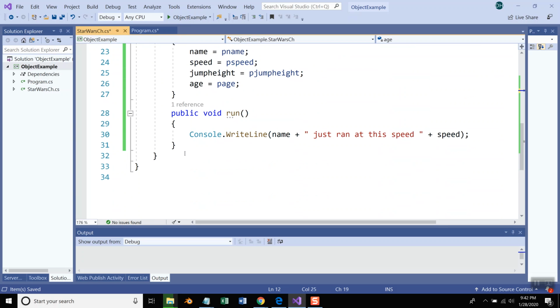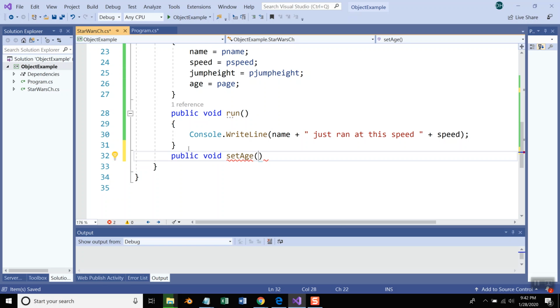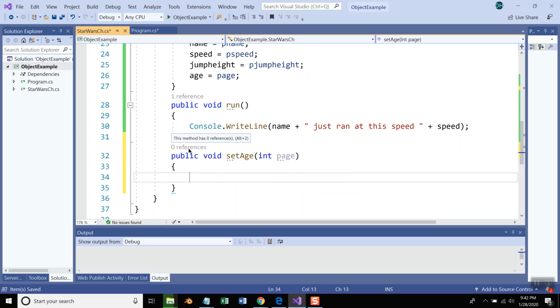For example, down here, I would have, see if I can get this right, public, so I'm not returning anything. So void set age. I'm going to pass in age, a parameter. I should have done an underscore. And here I'll say age is equal to my parameter.